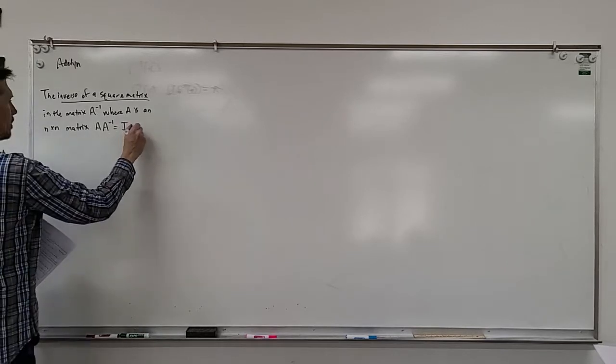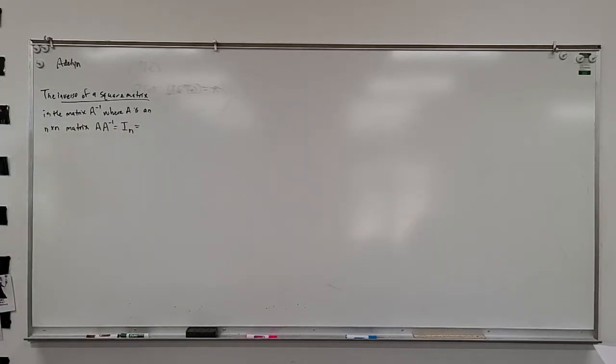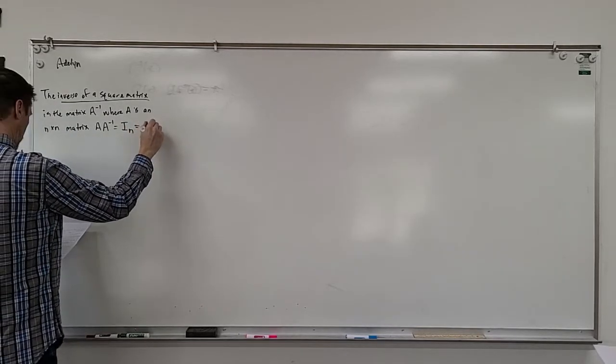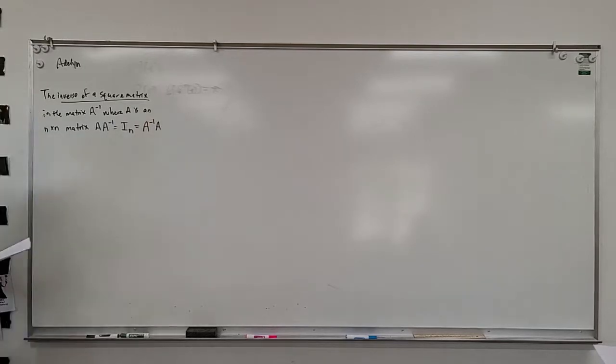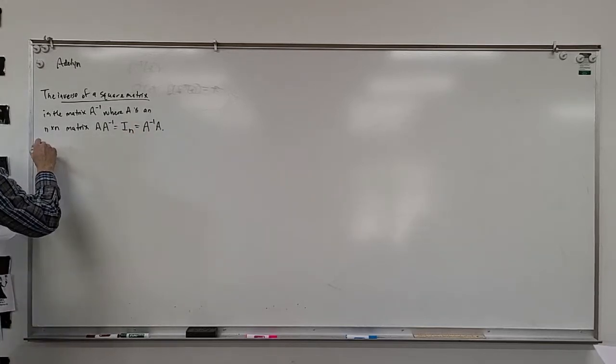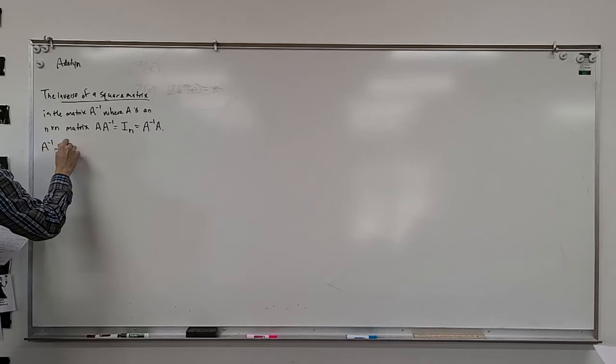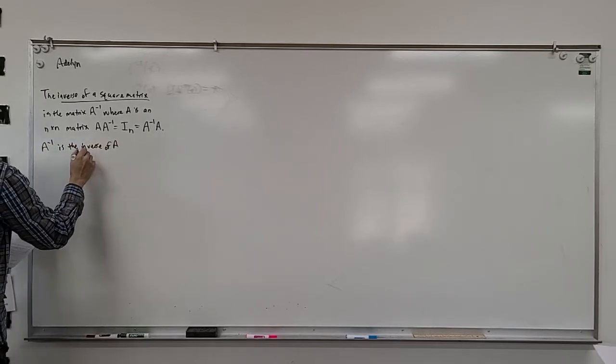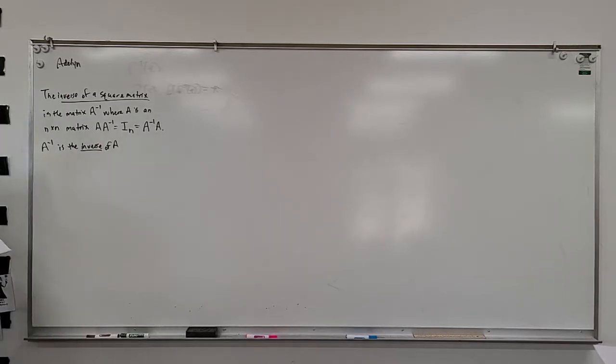And the order doesn't matter. Just like if you plug one function in the other, you always get x, whether you're plugging the inverse into the regular function or the regular function into the inverse. Same thing here. Whatever order you multiply it in, you're still going to get that identity matrix. And so, by this definition, A to the -1 is the inverse of A.